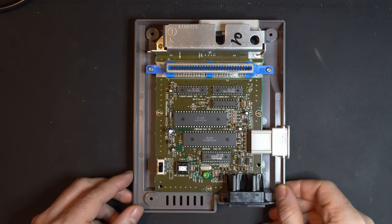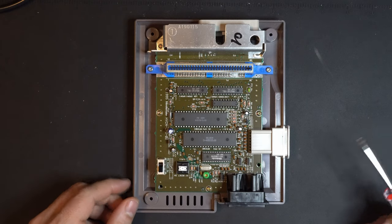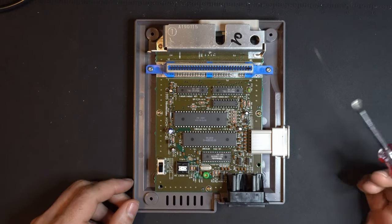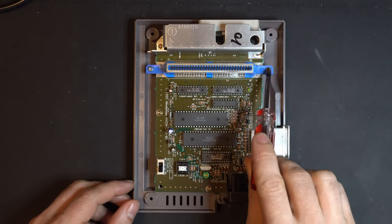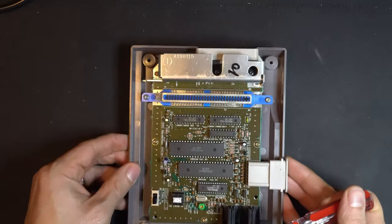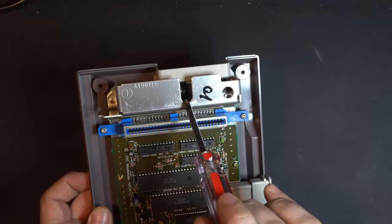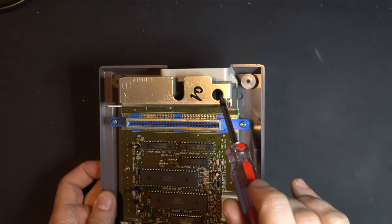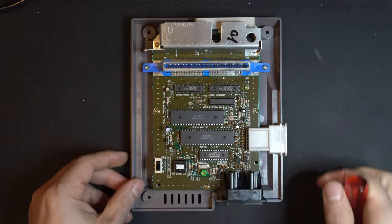Okay. So now we're going to need to switch over to our Phillips head screwdriver. And there's a few things we're going to have to take off here. We're going to have to take off these screws here, these two here, and you'll also see there are two screws behind this heatsink shield here, right in here and right in here. So let's go ahead and zip those bad boys out.